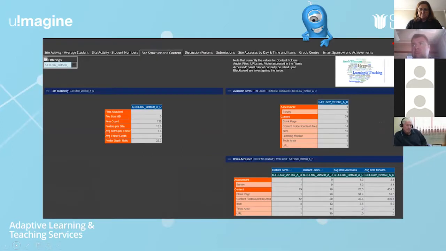And then I look at structure and content. So many times in my role, I don't actually get access to the subject sites until I make first contact with the subject convener and the subject teaching team. So this is a great way to get an eagle's eye view to initially gauge how to interact with the subject coordinators in terms of looking at how they actually design the subject.